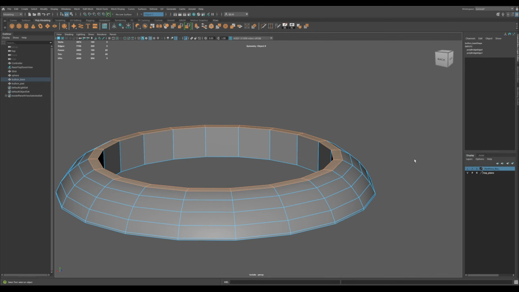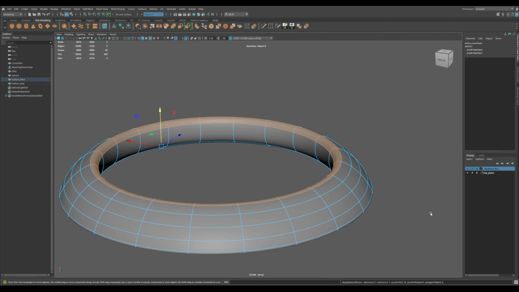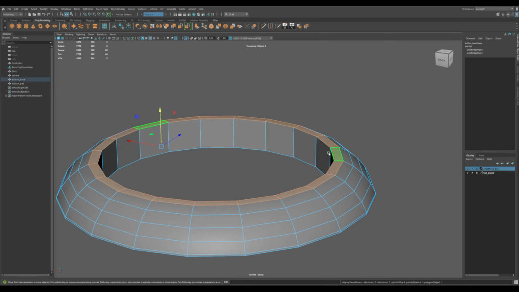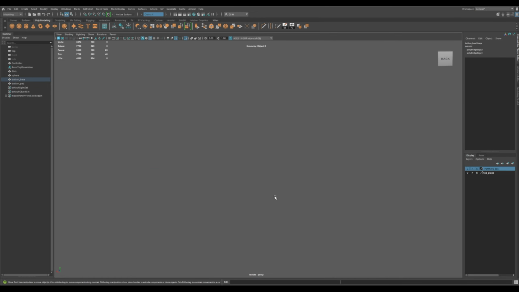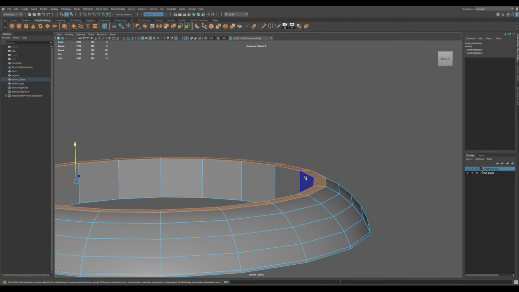This train track, right? See how it bends in? Again, this is regarding supporting edge loops. You want to add one here, right?